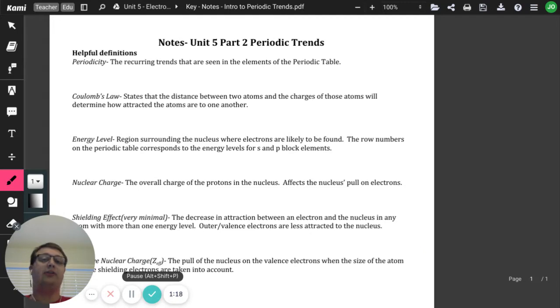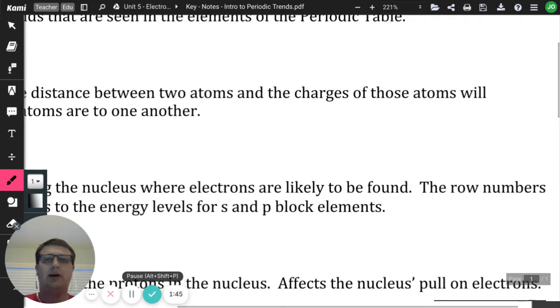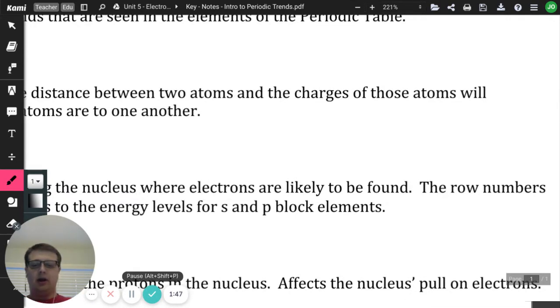Now, the reason we were actually able to prove a lot of these comes all down to Coulomb's law. And Coulomb's law is basically talking about the difference between charges and the sizes that we have that will affect the forces that are attracting one another. All right, so essentially we can take all the different trends that we know and we get Coulomb's law. Okay, and there's actually a formula for it. You don't really need to know it, but I am going to write it down for you.